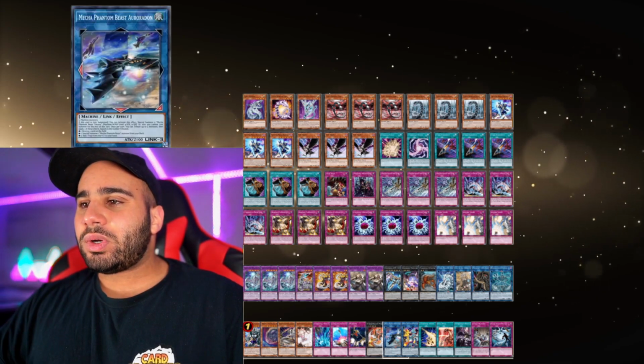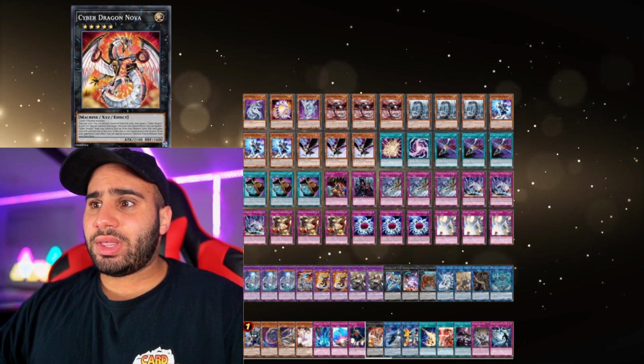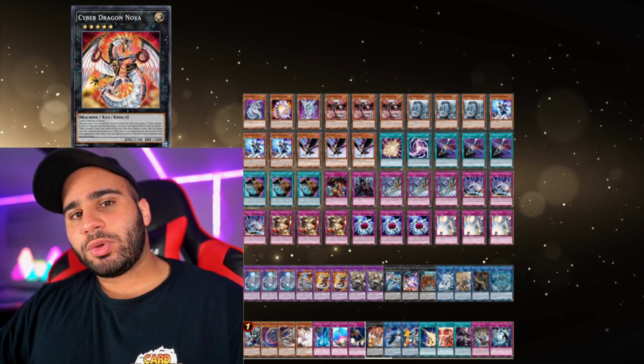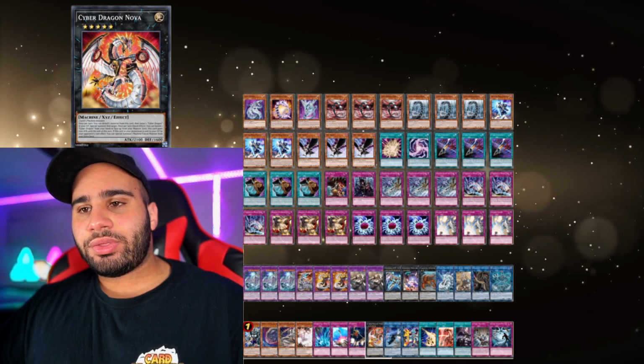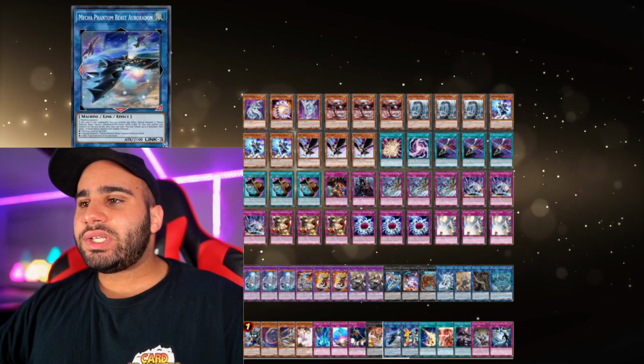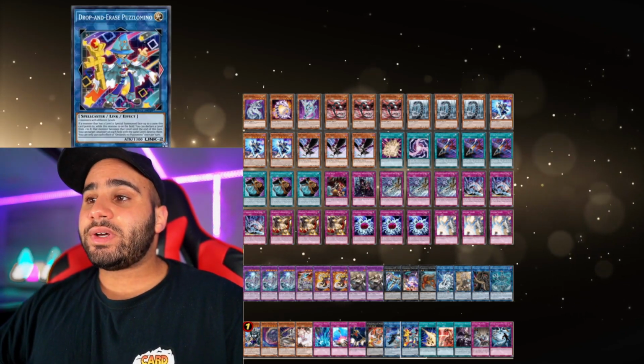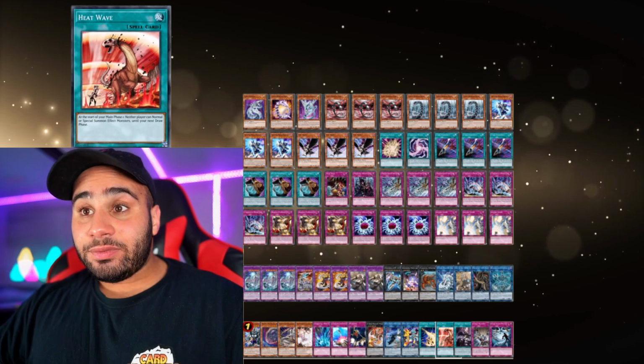And then Nova or Radon, well, Nova comes with Infinity. Obviously, you're not just playing Nova with nothing, even though you could with Invoked Merkaba when your opponent sends Invoked Dragma Maximus. Or Radon with Puzzlomino. These are the combos that allow you to take full advantage of the fact that you're playing Cyber Dragon Nova and Infinity. And then Lightning Storm, Heat Wave when you have to go first.